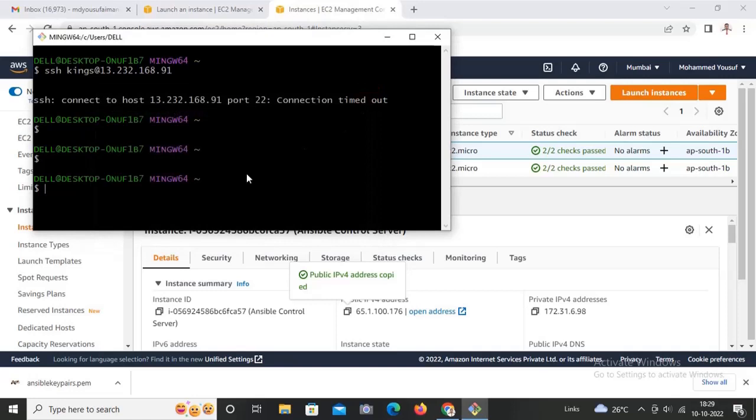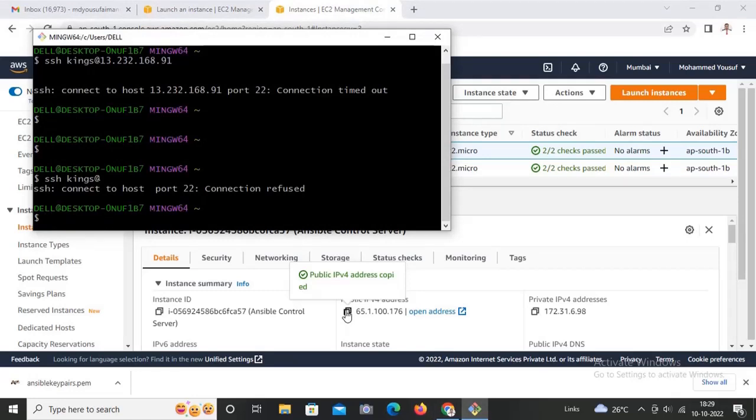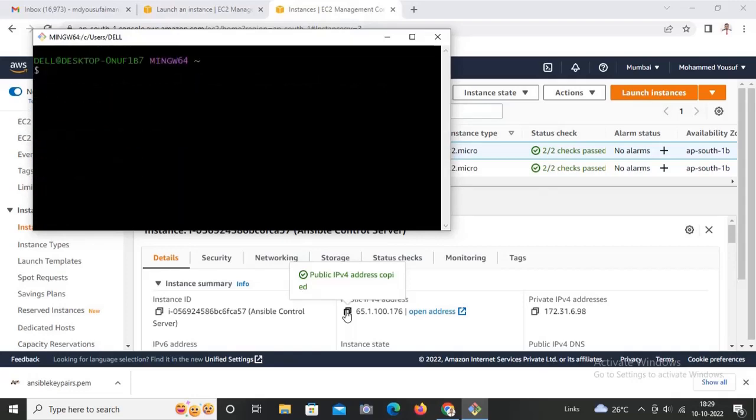So are we able to connect, friends? No, because we have not given the, just paste over here. SSH, just clear the screen first, then type.